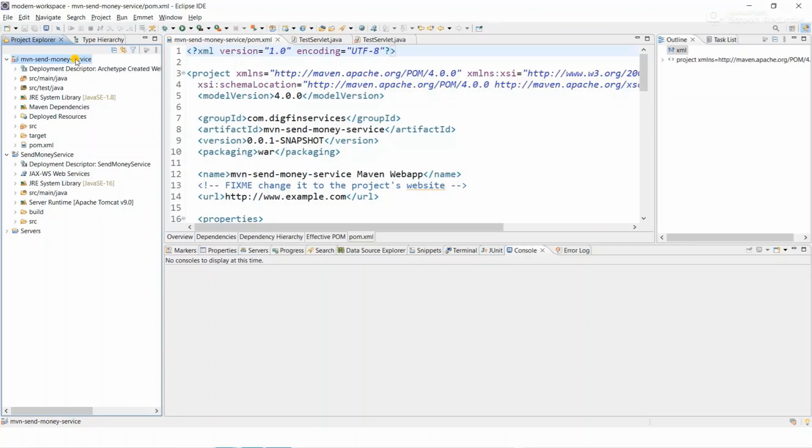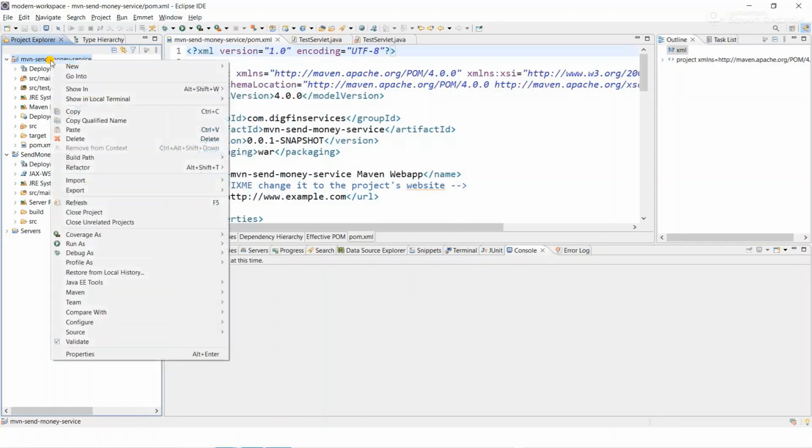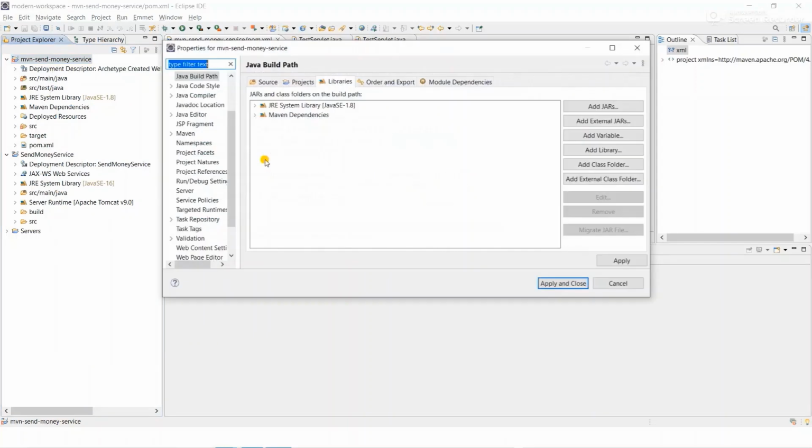So let's make it work. That's what's important. The first approach in making it work would be to go to the build path. So build path, pick build path and add library. This is one approach.